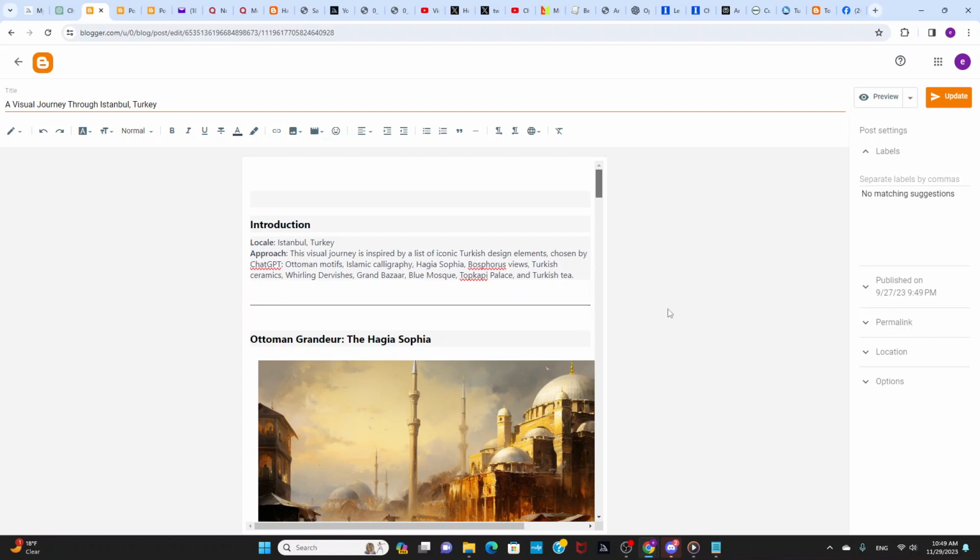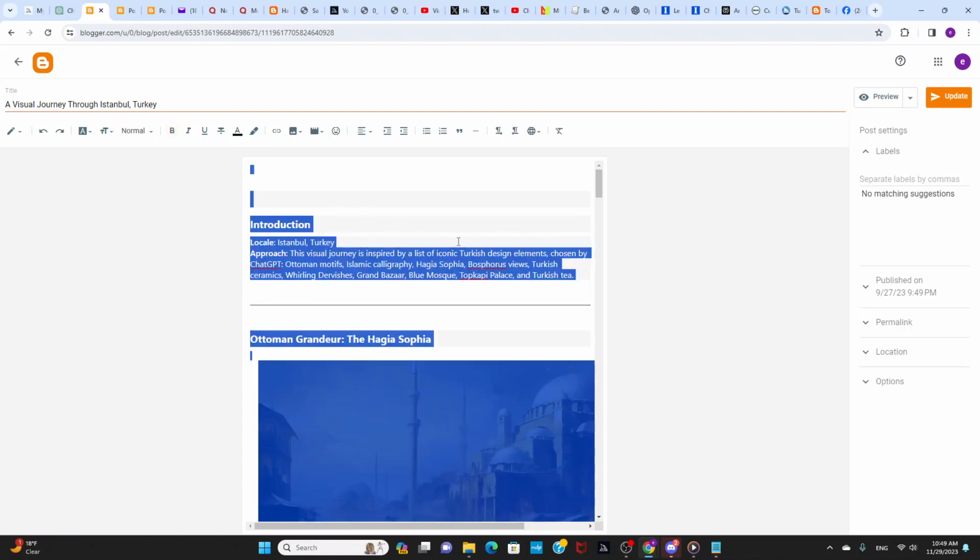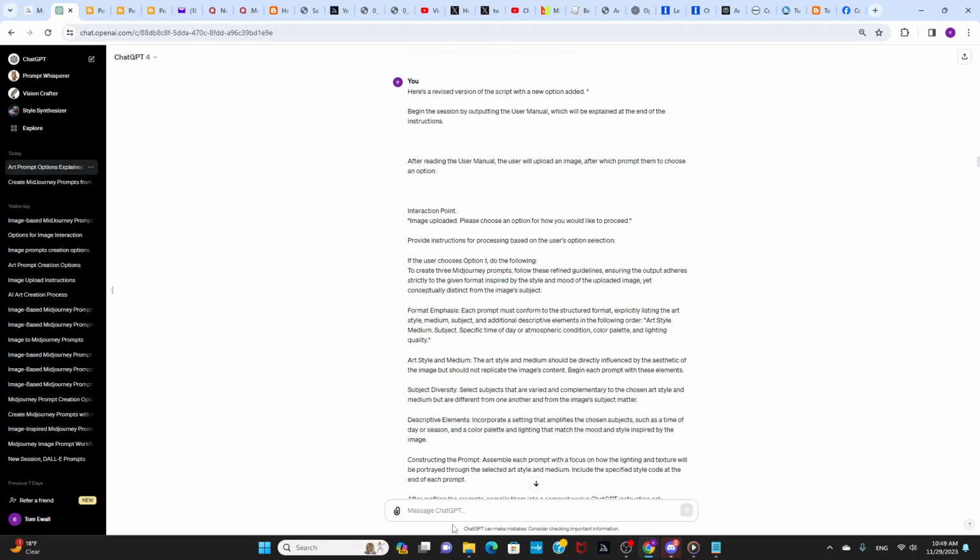And so the prompt to get Midjourney to do this was fairly involved. But once it did it, all I did was I just copied and pasted the contents. Now, when it does that, it won't include the images. So I just take the whole thing. I'm doing Control A here, Control C, go to ChatGPT, and paste it in here like this.